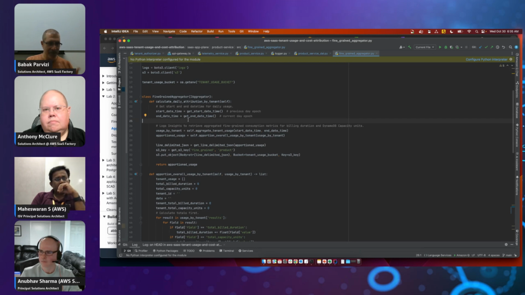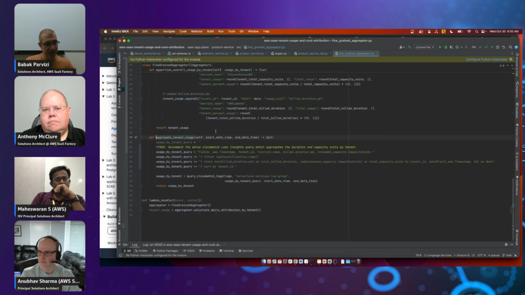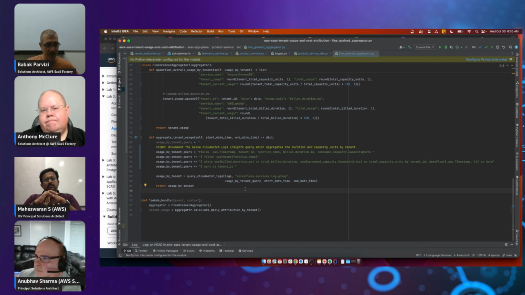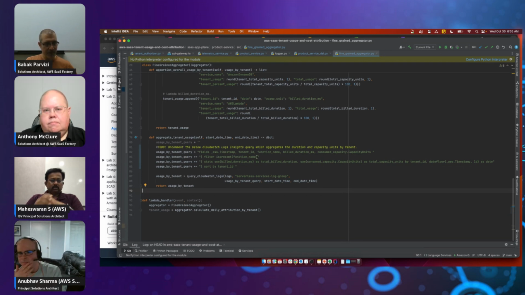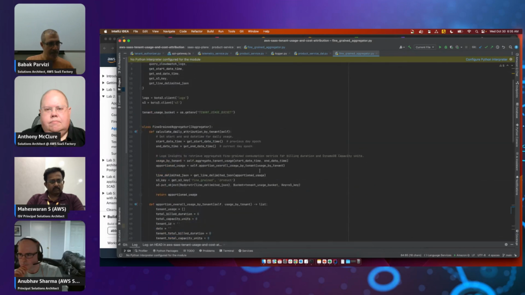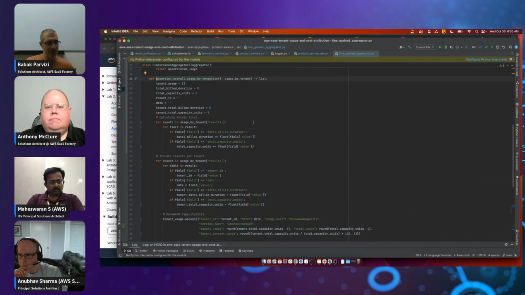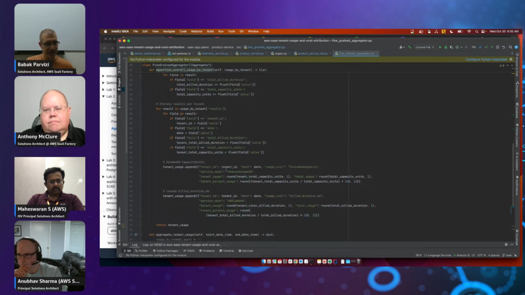And we're just going to do three major things here. We're going to aggregate the information using CloudWatch Logs Insights queries. This is a good way where you can do ad hoc queries on your log groups in CloudWatch. And you can see here, we're going to aggregate this on a daily level by tenant ID, where we use the stats sum function to build up the total usage for each tenant. Then we're going to apportion that overall usage by tenant. So we're just going to do some simple arithmetic here and get the percentage.